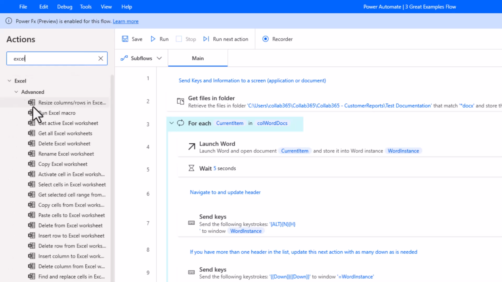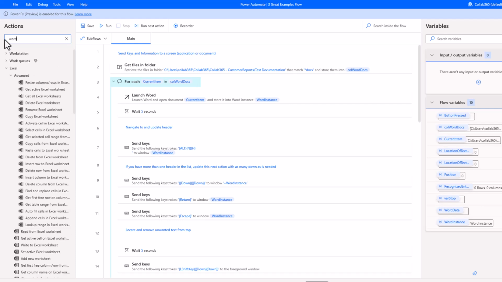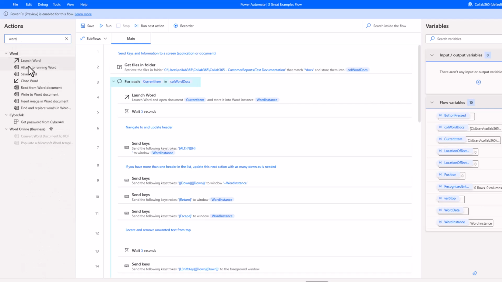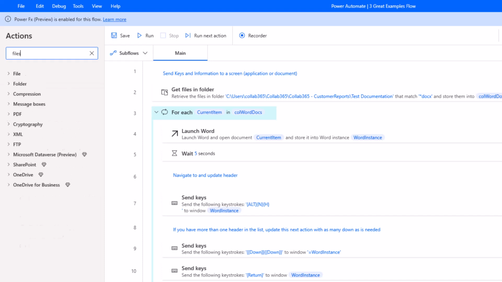We've got a whole bunch of actions where we can interact with Excel documents. Maybe you've got a folder full of Excel documents and you have to do certain data entry across a range and you do not want to go in and type all of those things. Maybe you've got the same for Word documents. So again, Word is another package of great activities that you can perform out of the box with a whole bunch of documents. You've then got things you can do with files.